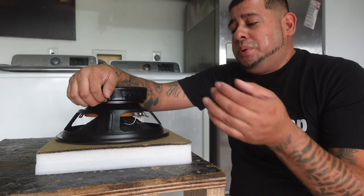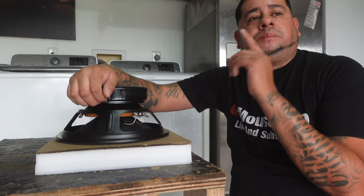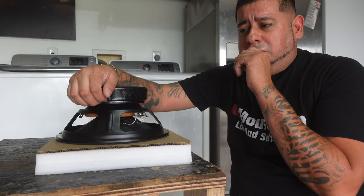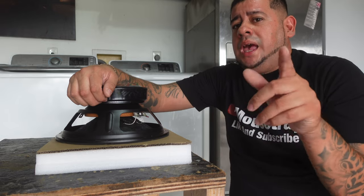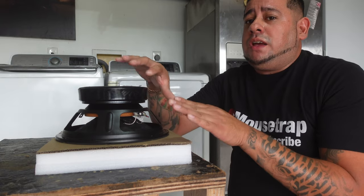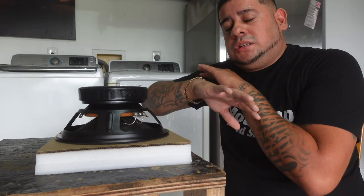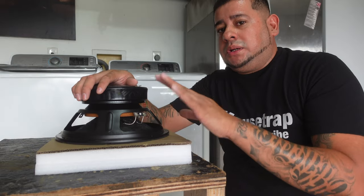Some of them do put the push terminals in. I know PRV does put that on the MB series, I think, maybe. Or I know it's one of the series, and I saw 6-inch PRV with them. But these guys right here, if they would actually go ahead and just take that extra little detail into mind, man, I'd be sold on just doing these speakers all day long.